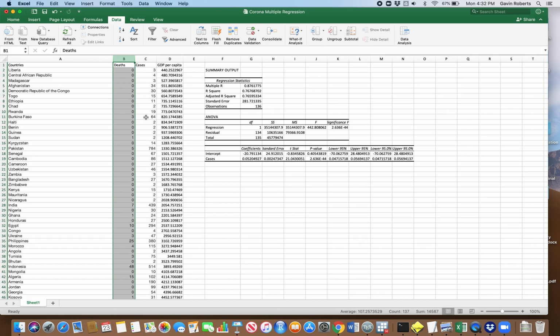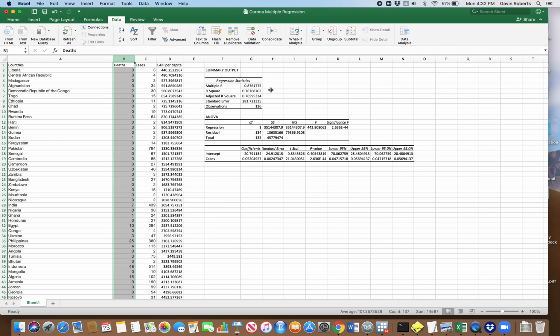Now, that's kind of an interesting thing to think about because it's not 100%. If it was 100%, that would mean that there's a constant 5% fatality rate across countries, but as we know, that's probably not true if you've been following the news. For example, Italy has a much higher death rate per case than South Korea did. And that could have to do with a bunch of other factors.